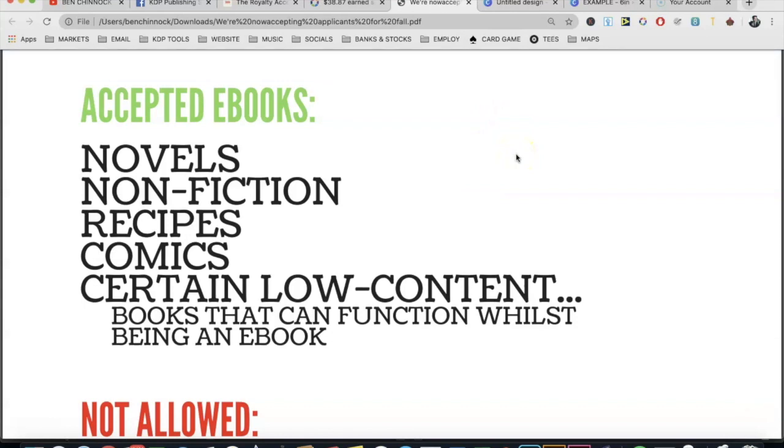So bearing that in mind, once you think you have an interior that can be an ebook, if you know Where's Wally, for example, that would technically be a low content book that would be allowed as an ebook because it's a spot. Is it Spot the Difference? No, it's searching the picture for Wally. So even though there's not really much content apart from graphics, that book would still function because you could look at the page and you can still find Wally as the ebook. So that would be an accepted ebook. That's how your KDP people that do low content books get their books into ebook format and start making royalties through that. So that's if you're wondering.